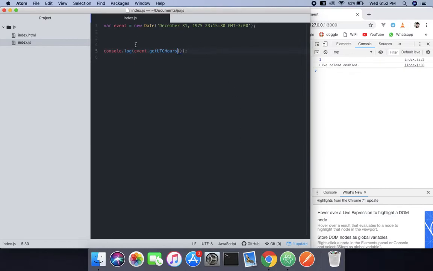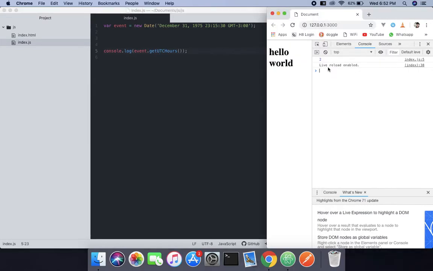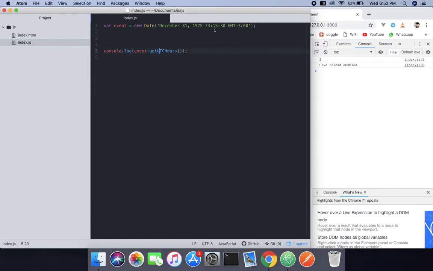So what we need to do for that is just use getHours. Let me show you with getHours. There is a method which goes hand in hand with setUTCHours, which is get. When we do that, it's going to give you 2 because it's 2 there, but in the place of UTC here it's 23. Because it's 3 hours ahead of Germany, in time.